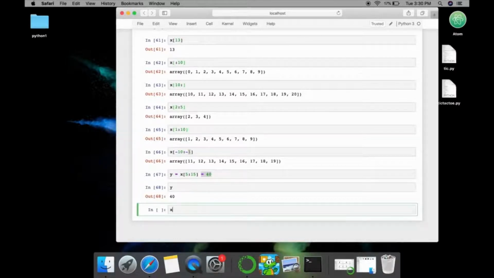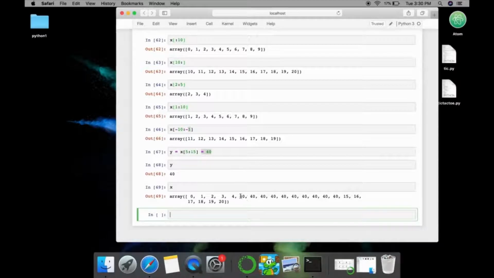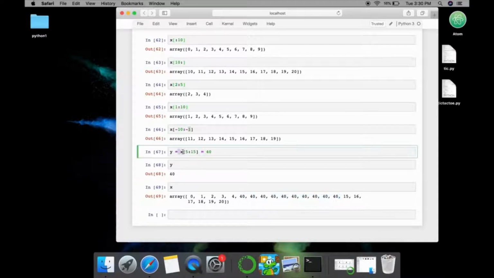And if you print x also, all those elements are replaced by 40, because the slice that y holds is the same part of the original. We are just viewing that part.